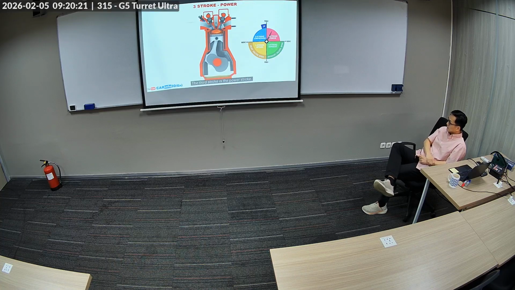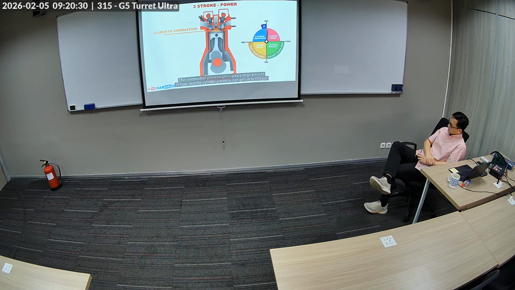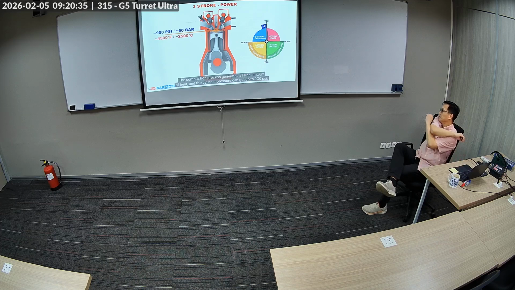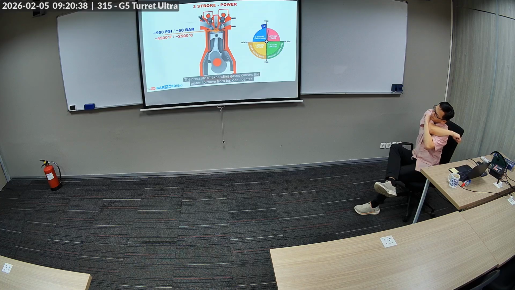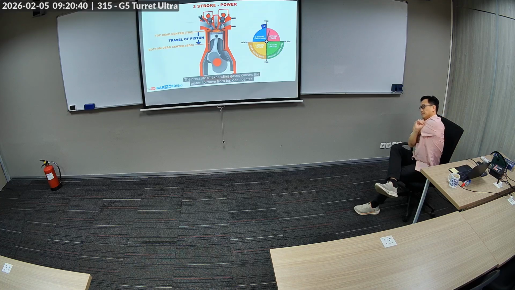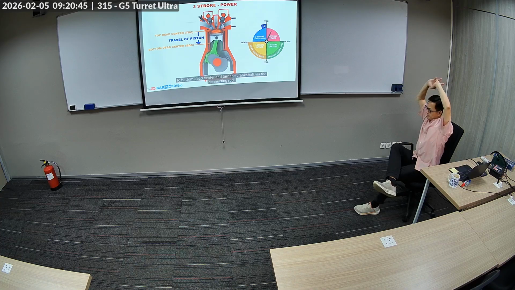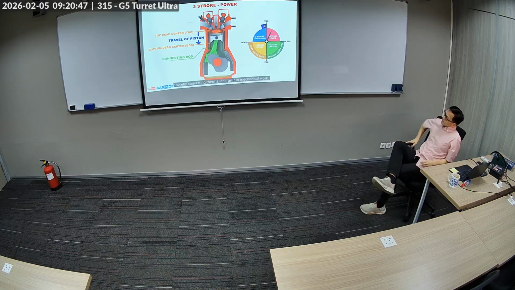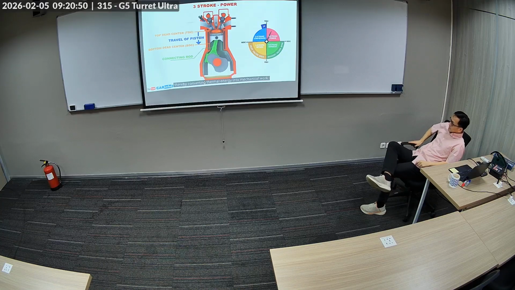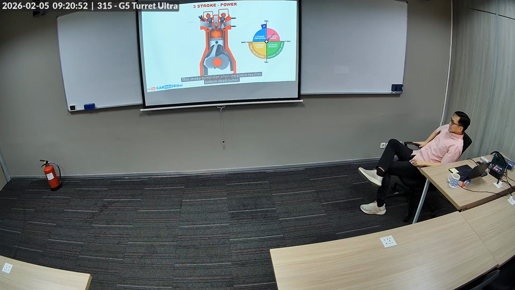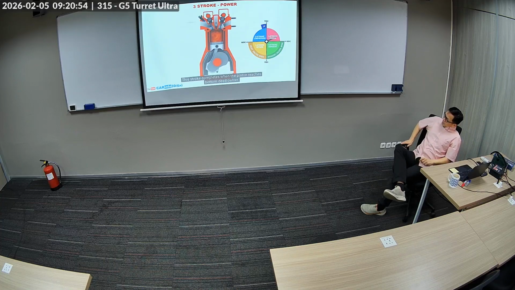The third stroke is the power stroke. This is the climax of combustion. The combustion process generates a large amount of heat, and the cylinder pressure can get up to 900 psi. The pressure of expanding gases causes the piston to move from top dead center to bottom dead center and turn the crankshaft by the connecting rod, thereby converting thermal energy into mechanical work. The stroke completes when the piston reaches bottom dead center.